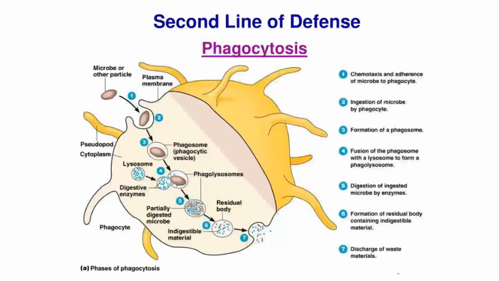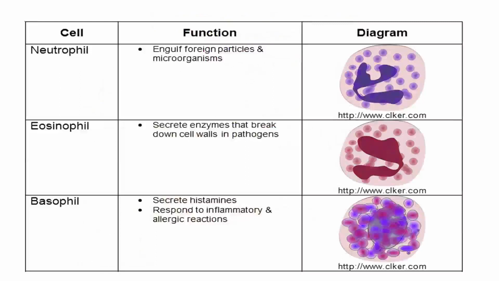So in this way we can see that phagocytosis is there. That is, the phagocyte enters into the body, and it will form the phagosome. The phagosome joins with the lysosome and they form the digestive vacuole, where the enzymes are poured on this phagosome. Then the digestible components are absorbed by the cell, and the rest will form the residual body, and the residual body is thrown out of the cell by exocytosis. So in this way phagocytosis is there.